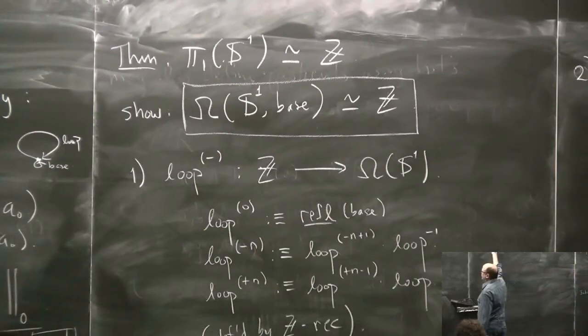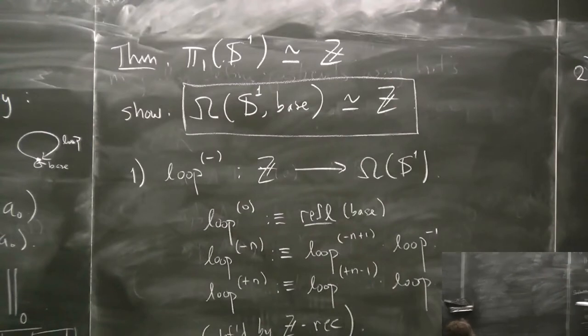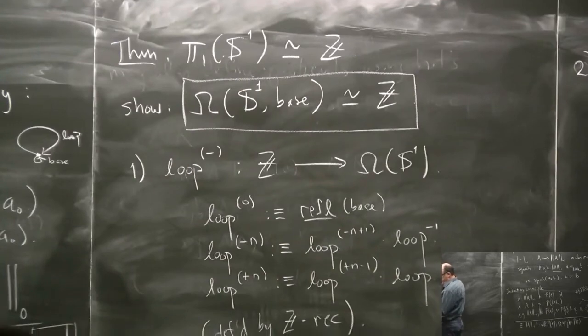So now I want to define what will be its inverse, which I'll call winding. What it does is it takes something in the loop space and gives you back a number. Eventually I'm going to prove that these are quasi-inverses. So how do we define the wind? This is the winding number, and it's exactly what you think, but let's see how we define this. So the main thing is this: there are 5 parts that I have here.